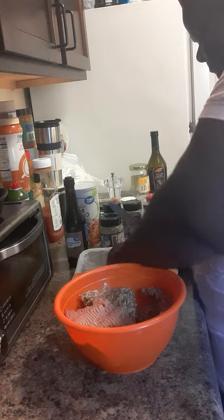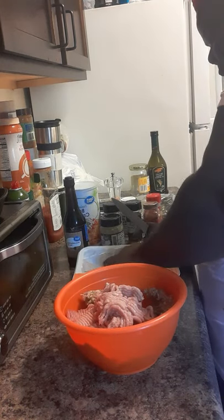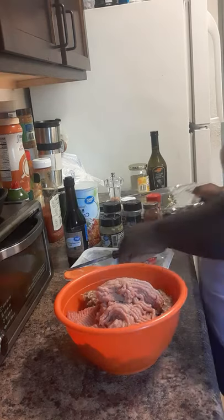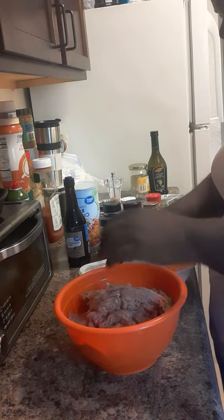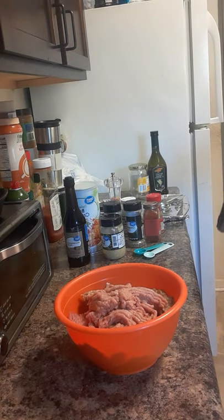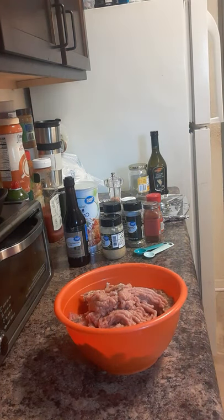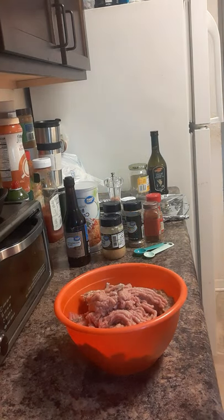Because it's just me and Dee Dee, I'm gonna roll them out and bake them on this cookie sheet in the oven for about 20 minutes, because I'm gonna make them small. I'm gonna cook them all, take out so much of what we're gonna eat, and after that, if there's any left, I'm going to put them in a zip bag and stick them in the freezer. And we can make meatball subs. We can use them for spaghetti or whatever. So, yeah, you guys.